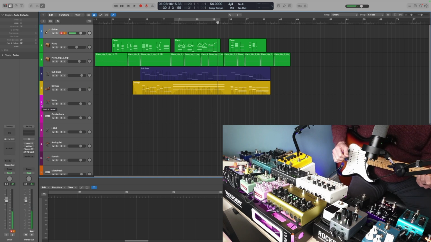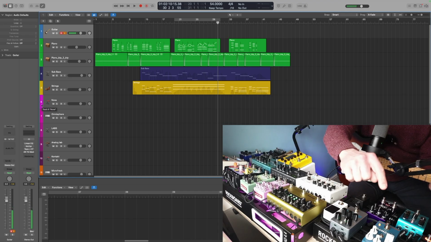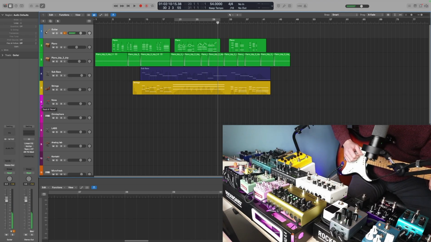It's quite nice. I wonder if it needs a bit of grit. I'm just going to put on the... So I've put an overdrive at the beginning of that chain just to give it a bit of bite and a bit of distortion. And you can't see, but I'm doing the swells with the volume pedal on my right foot. Well, that's quite nice.